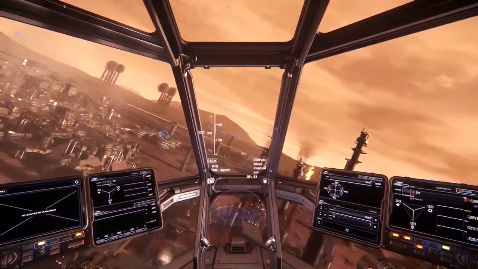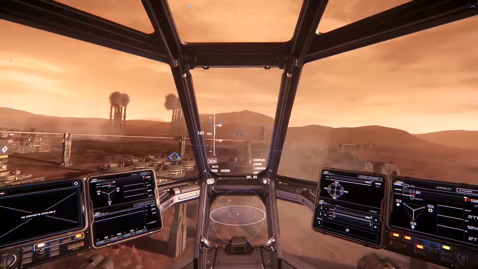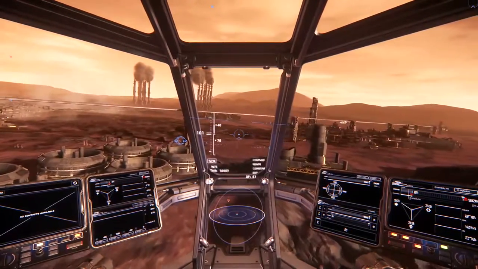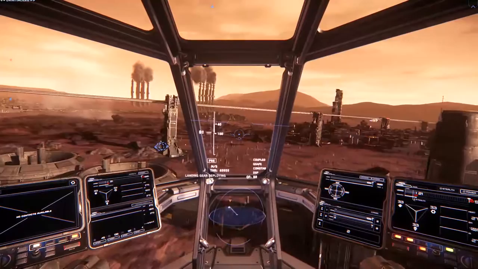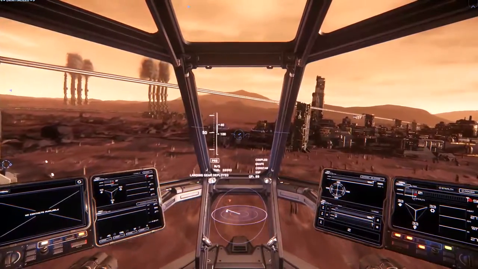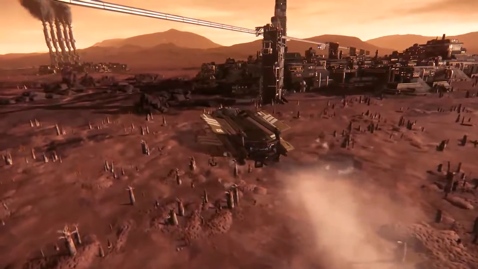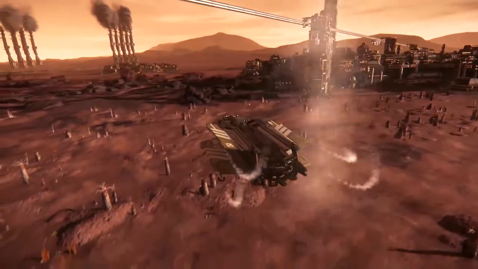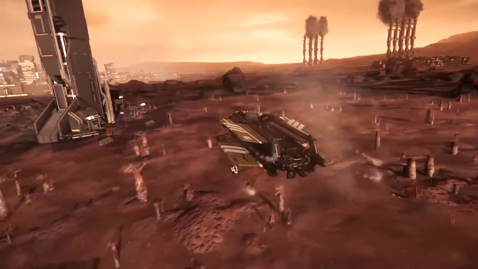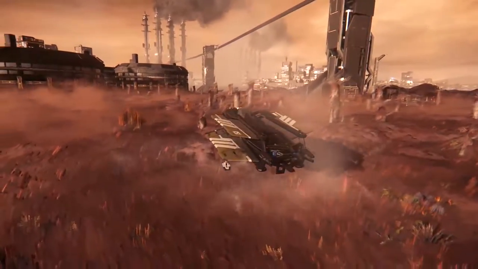But to give you the sense of being able to fly over a planet and then get down on the ground, it's all seamless and also all the details. So we'll just go out here beyond the main city areas and find a landing spot. One that's not rock. There you go.